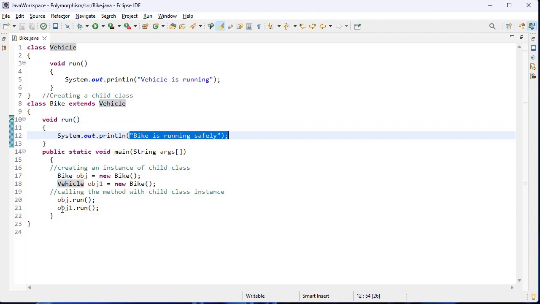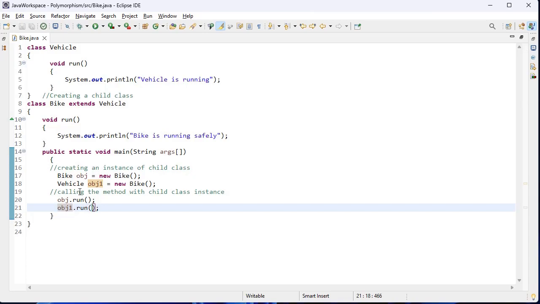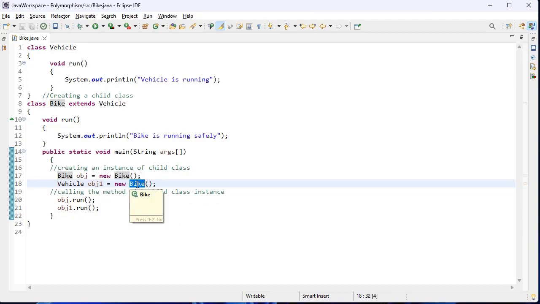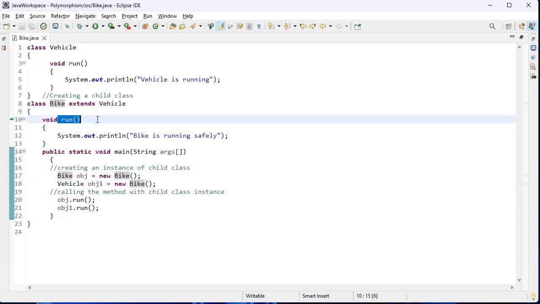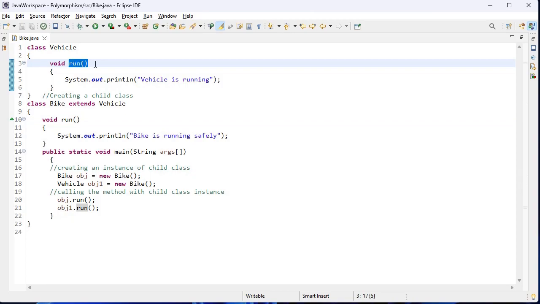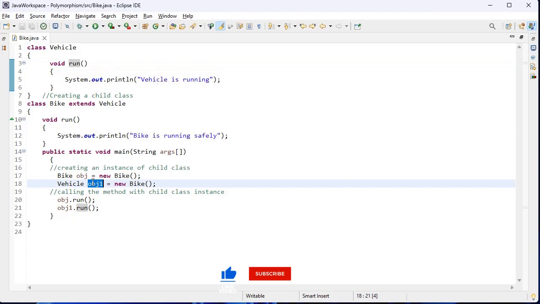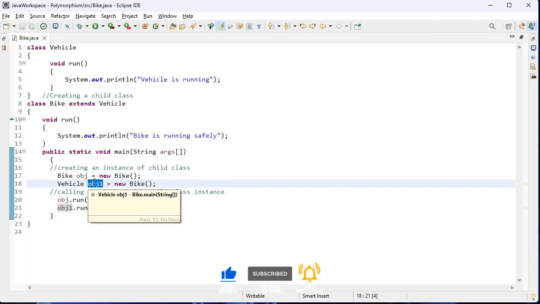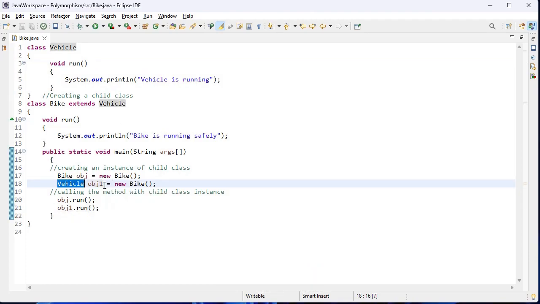Now, object1.run. Actually here I have created the object for Vehicle, but it refers to the child class only. So what happens? This run only will be executed. This run will not be executed, because here I have created the object for Vehicle, but it refers to the child class only.